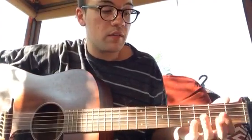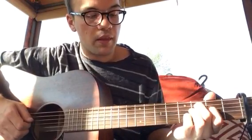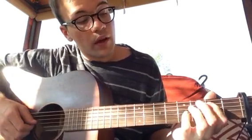this C. So what it is essentially I play like this. With my middle finger, you start off kind of like you would with a C. So middle finger on the 3rd fret of the 5th string, index on the 2nd fret of the 4th string, and then you can put your ring, I personally just put my pinky there, on the 4th fret of the 3rd string. And then you just kind of strum down.